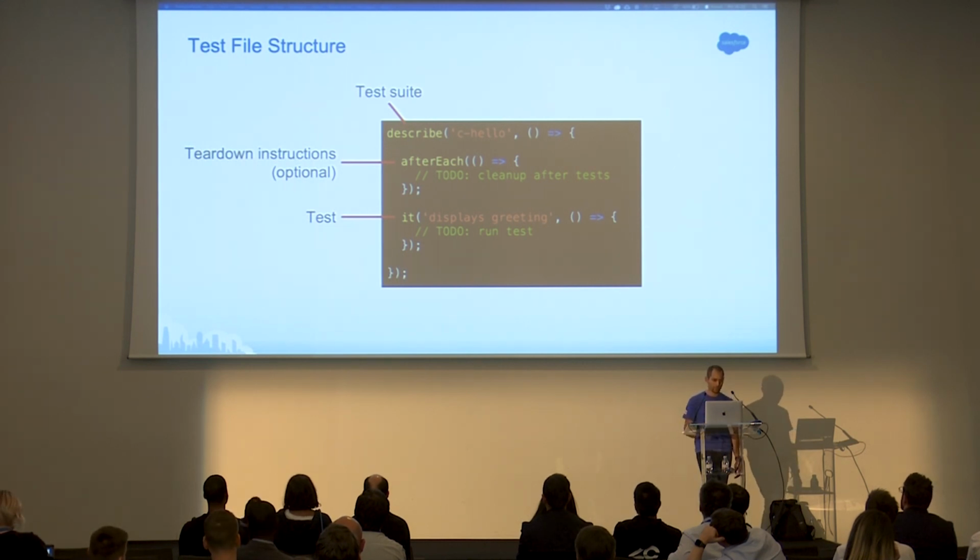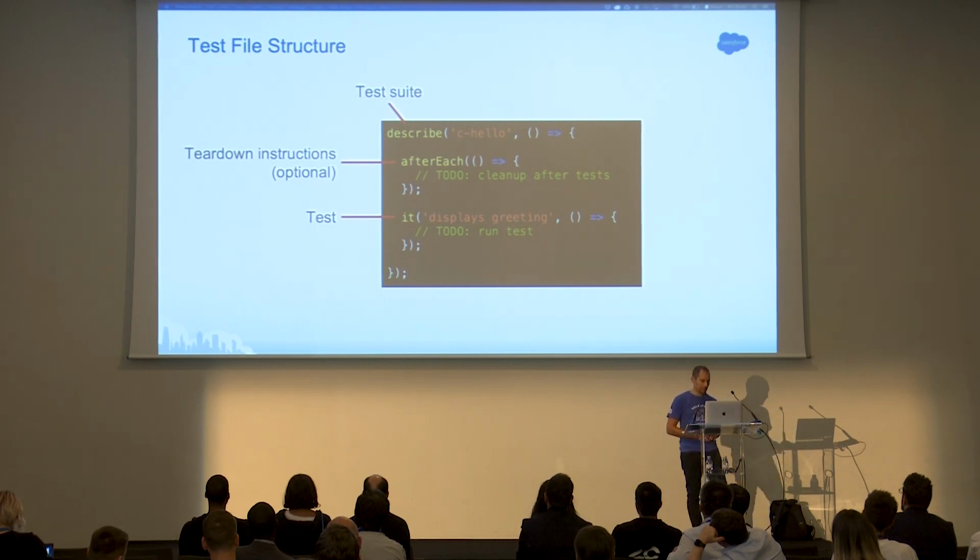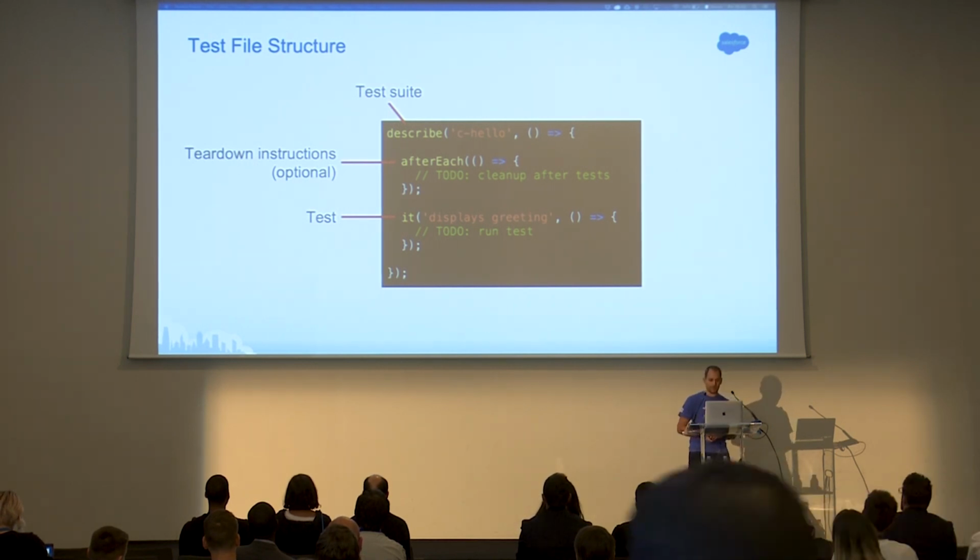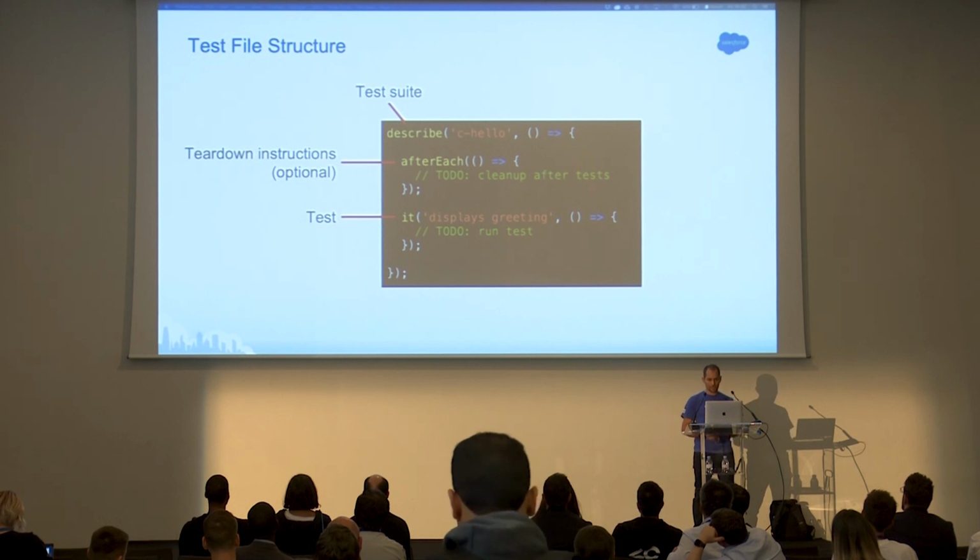Then, just like you have for Apex testing, we have tear down or setup instructions. So this is an afterEach block of code that is going to be run after each test. This is optional, but most of the time you have it, and generally you have to use it because you're just cleaning up the web page that runs the test. And finally, the last bit that is important is the it instruction, which contains individual tests.